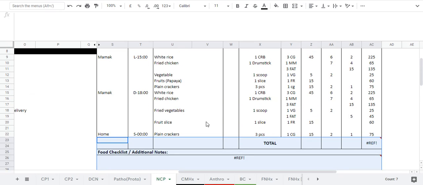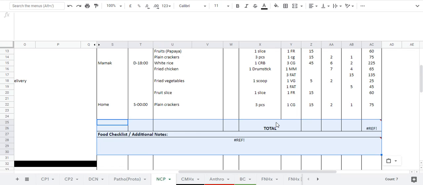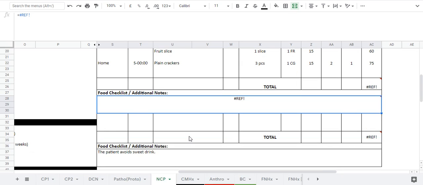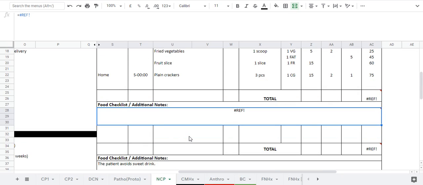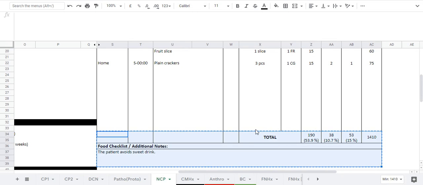If you add on more food, then this table will no longer actually register all of those changes. You can also choose to save still some space in between so that it will actually calculate. But you see here, all of the references are actually gone, and so just now we were using the option of cut. What you want to do instead is actually use the option of copy.